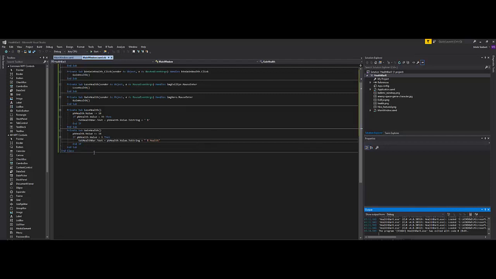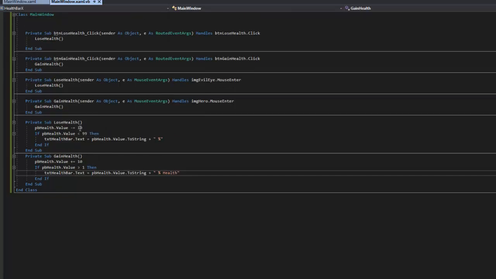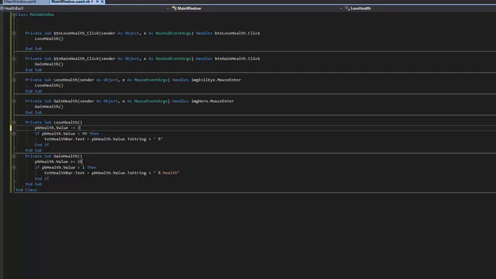So the final thing that we're going to do is add some indicators of what's happening as the health is decreased. Let's say at 72, 50, and something like 20. The only issue is that if we hit set, we will never hit 72 by subtracting by 10. So instead of subtracting by 10, we're going to subtract by 2, so that way we can hit 72.